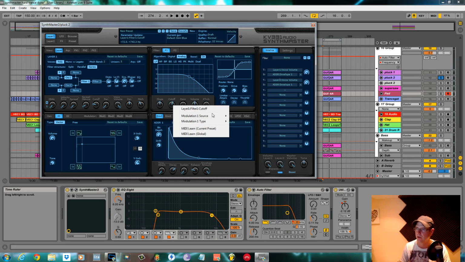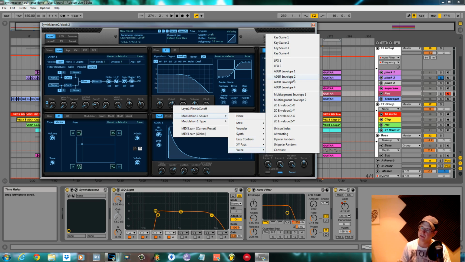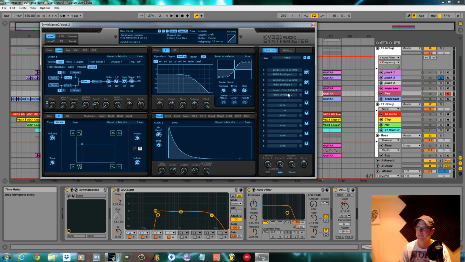So right click on the cutoff, modulation source, voice. I always use ADSR envelope 2 for this. You get in a routine of using certain envelopes for certain things. And I modulated it positive from its original cutoff position to almost maximum, about plus 100. As close to a plus 100 as you can get. Whatever you're modulating, it tells you up here in this box the amount you're doing. If you hover over it, that's on 104 at the minute, that'd be fine. I'm on the wrong one, actually. It'll be on this.